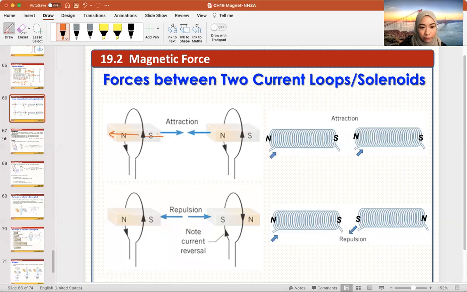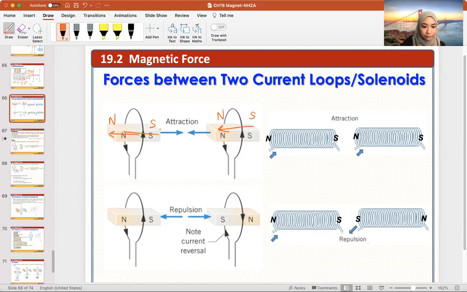So I have south over here. So this is north, this is south. So this is the arrow north, and then same thing, I have the arrow north. So if this guy is north over here, this is south. North over here, this is south. So north with south will attract. That's what I wanted to say.